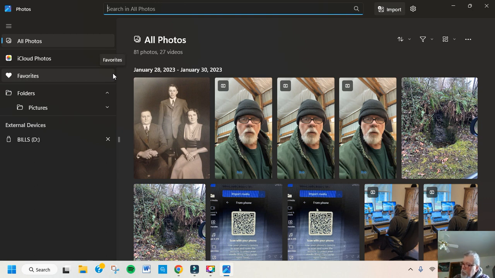If I open Photos, let's see, where am I? Bear with me. It's a new phone. I'm still trying to figure it out. It's got this swipe thing I don't really care about. If I click Photos, and I'll click, if you can see that, and you can see the same picture on my phone.